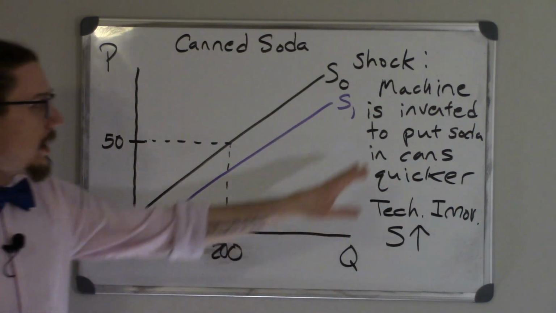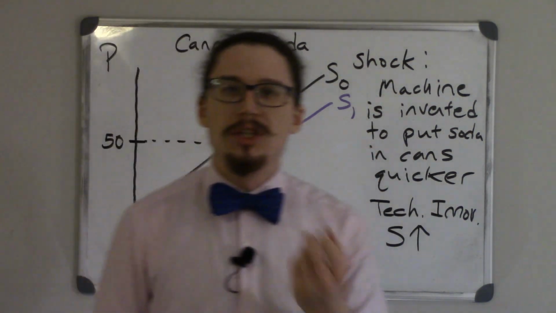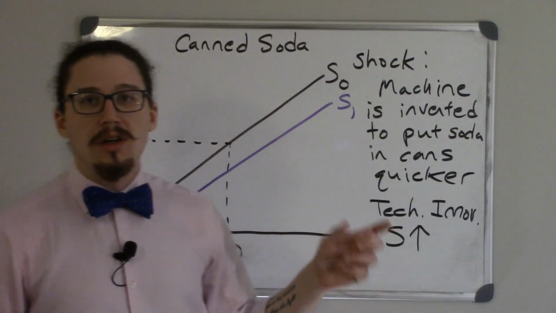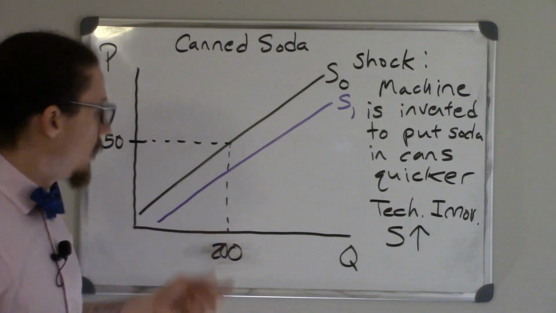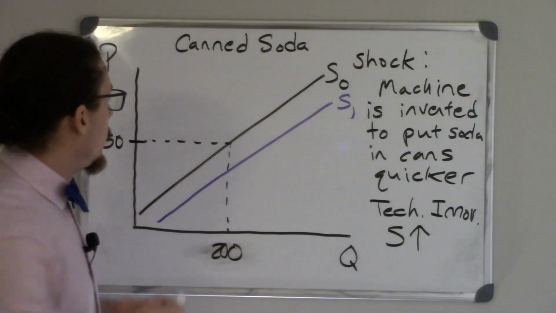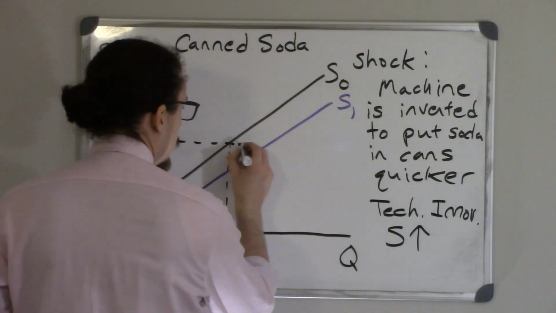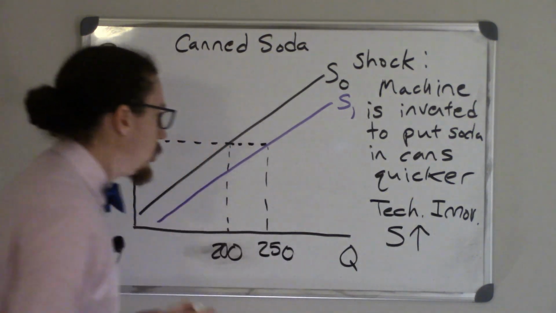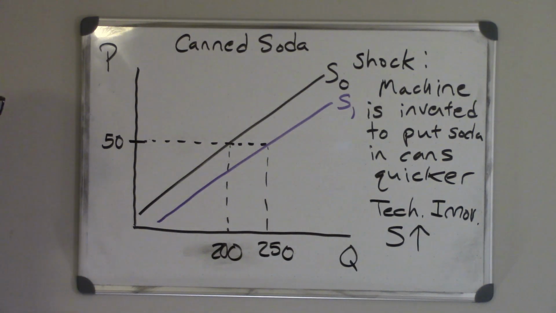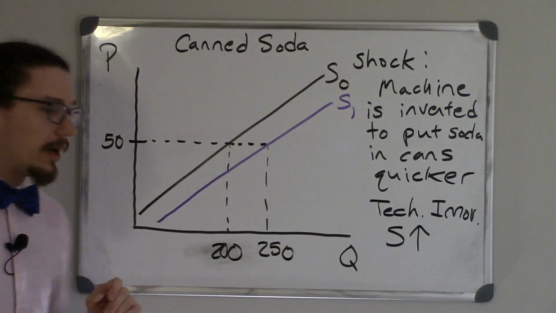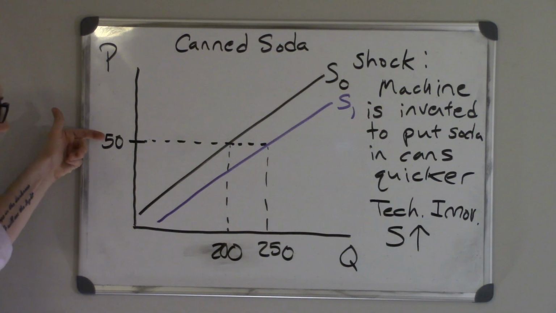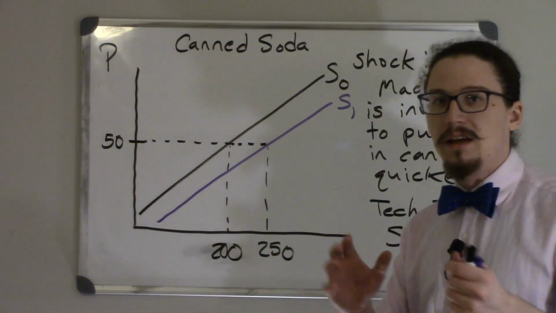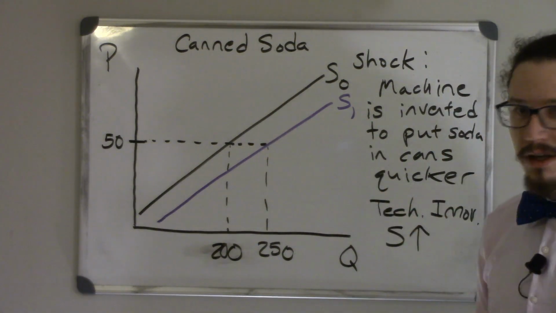Then when we have this shock, we have our machine that makes it quicker to produce these goods. That reduces the cost of producing the soda. So now the producers are willing to produce even more soda at that same price. So again, a shift in supply, that's going to mean, for the same price, we would have two different quantities supplied. Again, kind of taking the entire curve and moving it.